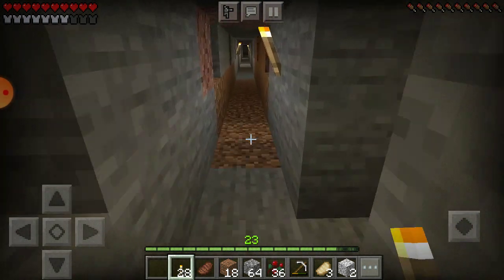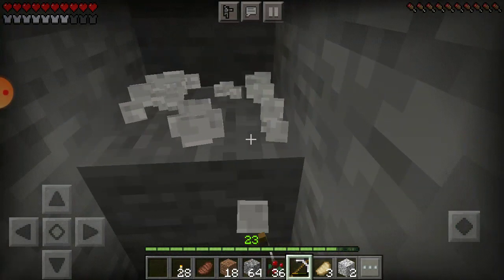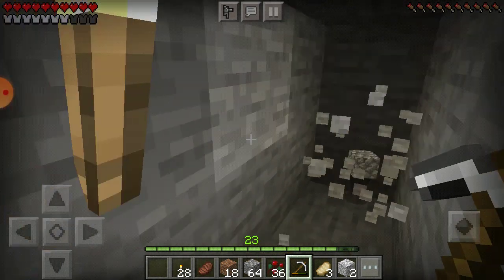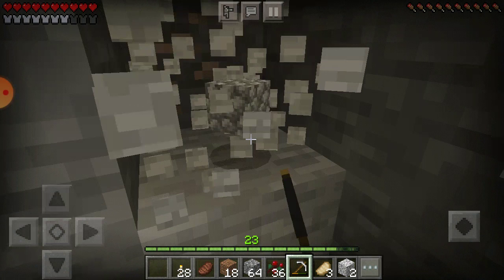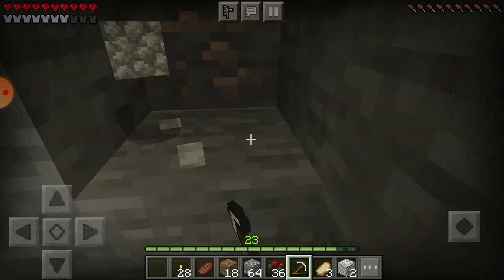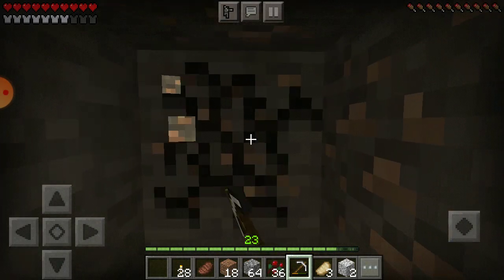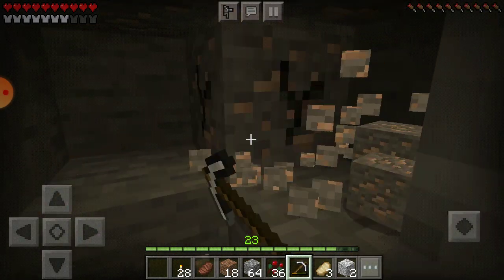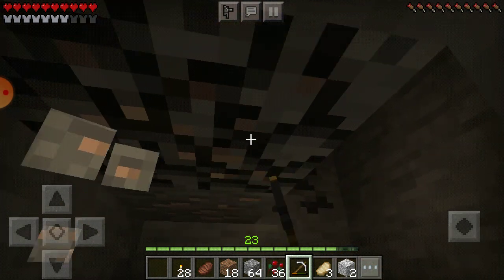I have some sugar cane. Hey, don't take it from me. Jupiter was attacking the silverfish for me. What did it die? Oof. More iron. It's my lucky day. Oh, wait, I have a block of quartz. Why do I have a block of quartz? I've got so many questions.